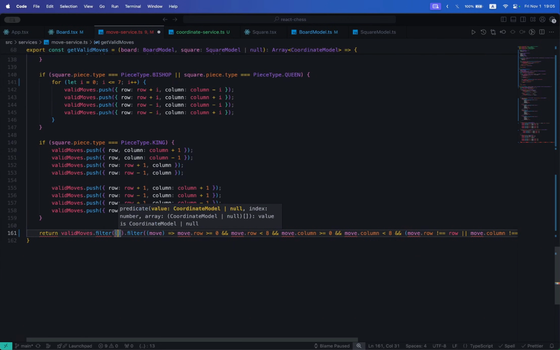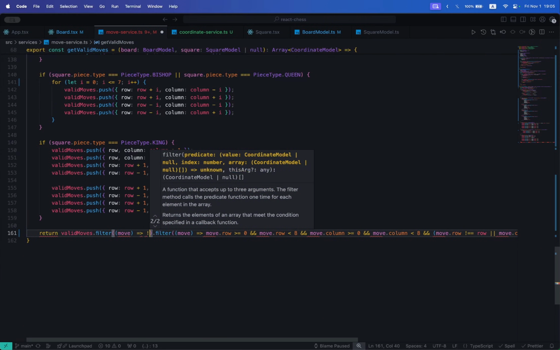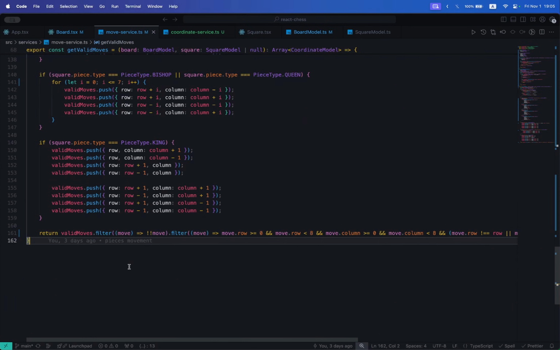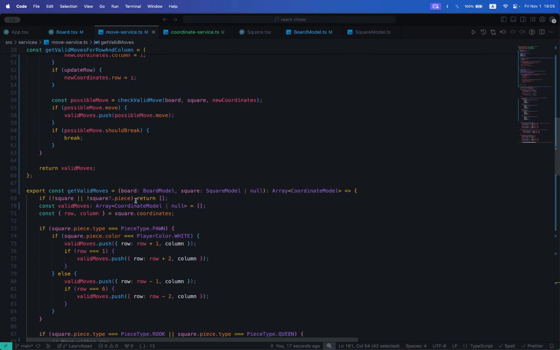So I'm going to add this check in a filter before, because now TypeScript understands that the result of this will always be a coordinate model. This only works, if I'm not mistaken, from TypeScript 4.5 onwards, but it works pretty neatly. So now this will always return a coordinate model because the nulls will always be filtered out.